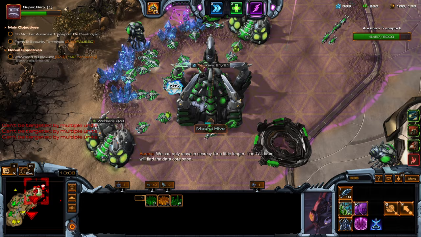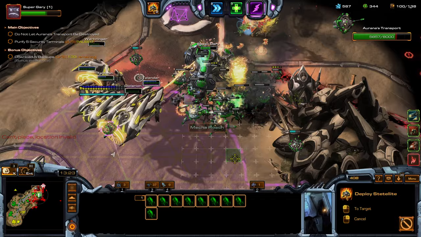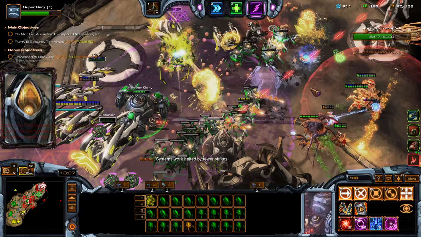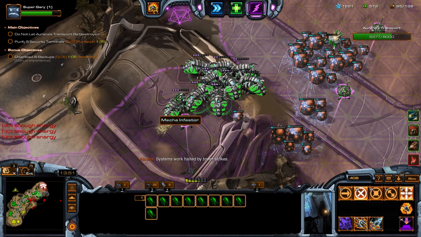Should have put this in a control group. Now it is. It can't do that. Charge. Systems halted by tower strikes. Help your friends. Not enough energy. Charge. You're gonna need gas.